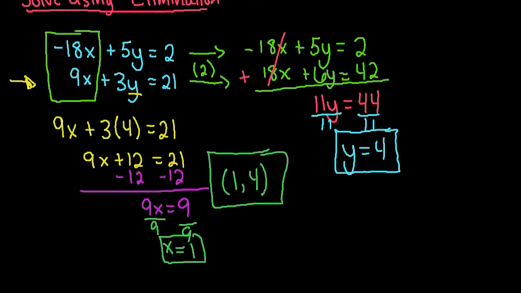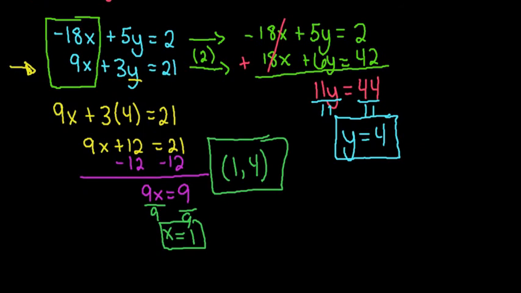So our solution as an ordered pair is x is 1 and y is 4. And as I've said multiple times, I always check to make sure that it works, even if that means just plugging it back in your head and talking yourself through it. But I would always go back to both equations and make sure that when I plug in the 1 for x and the 4 for y, it makes the equation true.